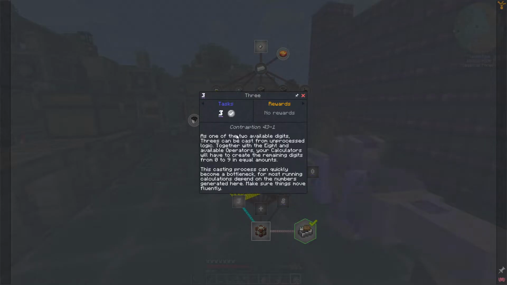Now it says, as one of the two available digits, 3 can be cast from unprocessed logic together with the 8 and available operators. Your calculators will have to create the remaining digits from 0 to 9 in equal amounts. This casting process can quickly become a bottleneck for most running calculators or calculations, depending on the number generated here. Make sure things move fluent.